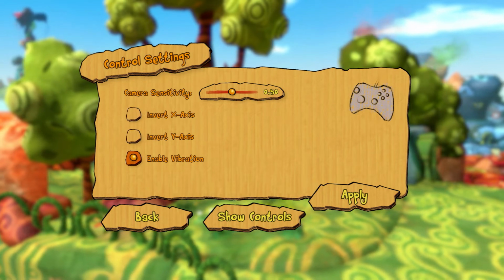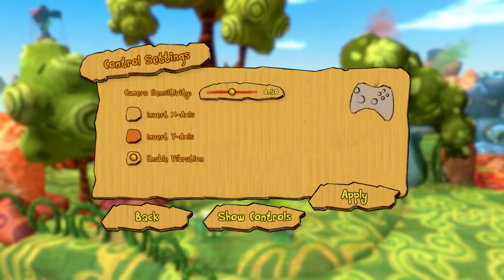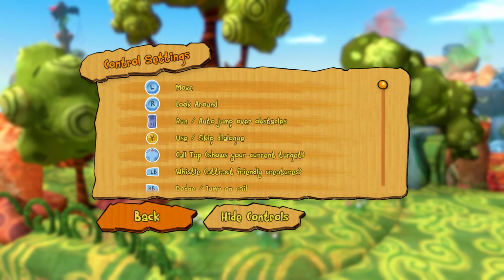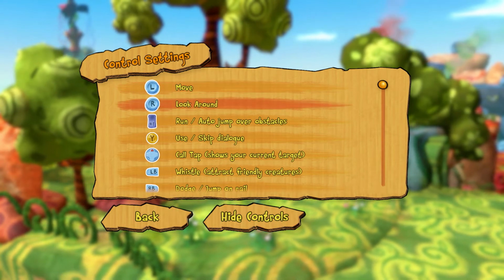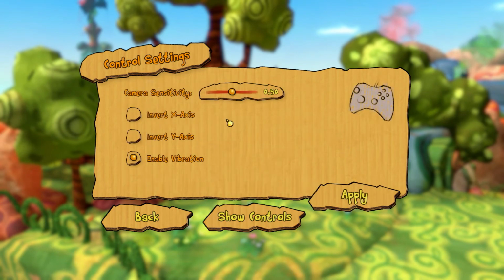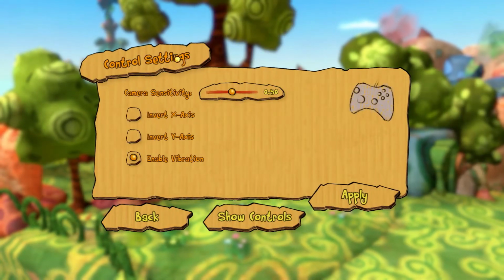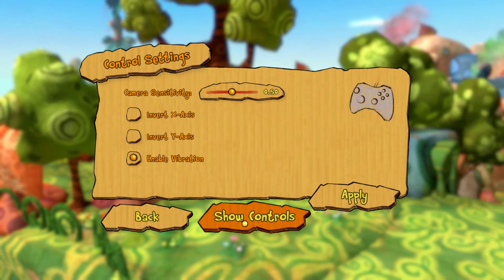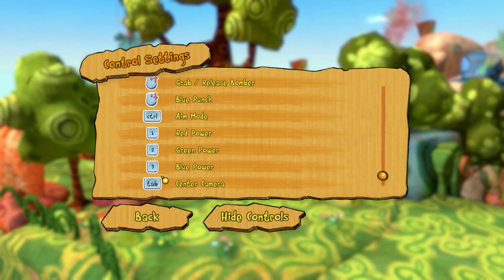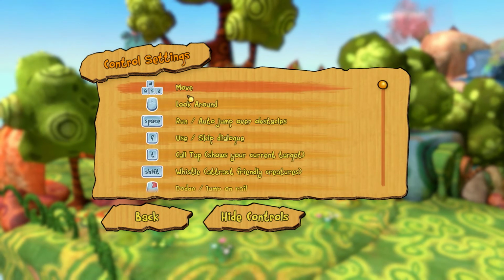So, for your controller, you can't really do anything. You've got your invert axis and enable vibration, and you can show your controls. If we switch to mouse and keyboard, let's go back here. Okay, I thought you could rebind them, but you can't rebind the controls, so you're stuck.